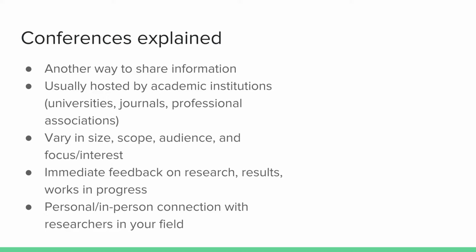So first, an overview. Conference presentations are another way to share information and to situate yourself within a disciplinary community. They're usually hosted by academic institutions, whether journals, professional associations, or universities themselves. The gatherings of researchers in the field vary in size, scope, audience, and focus or research interest. You may apply to a conference that is national, international, regional, huge on the level of thousands of attendees, as small as 20 people, specific to your incredibly focused research area, or broad across the discipline.